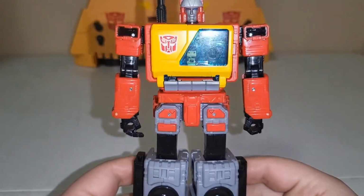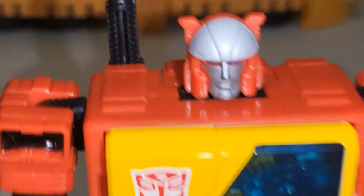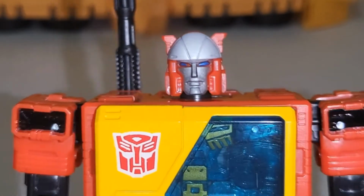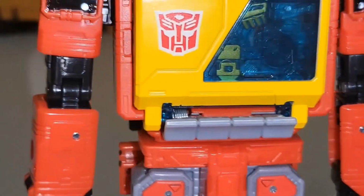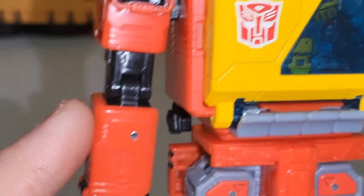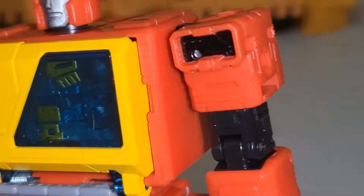So we'll go ahead and show off his details for you real quick, and then we'll get into his minion transformation and accessories. There you have him. Mine's a little bit of paint missing on his one eye, which looks kind of goofy when you look at it up close, but when you're looking at it farther back, it's harder to notice. Chest has got the same details as before. You've got this nice black paint up in the shoulder area for just color breakup. The hinges in the inner arm, all that is black plastic with the red plastic, and then the black hands for more color breakup on the arms.